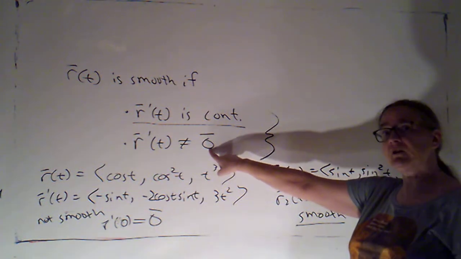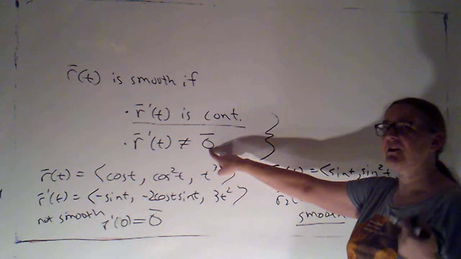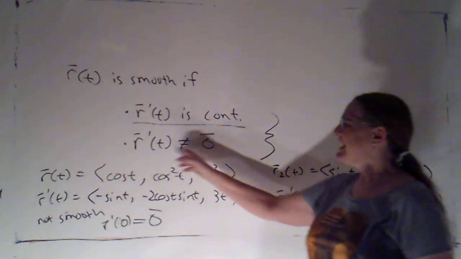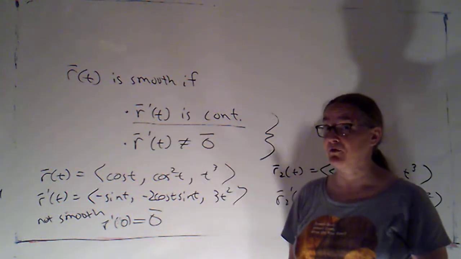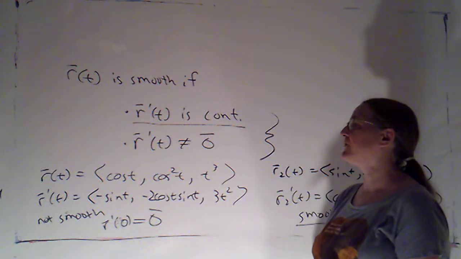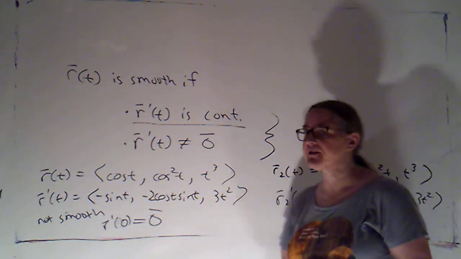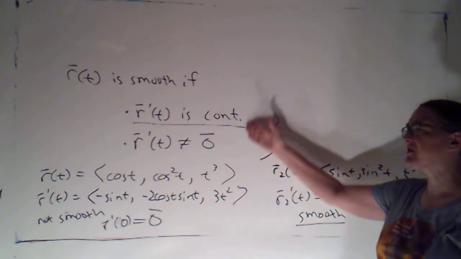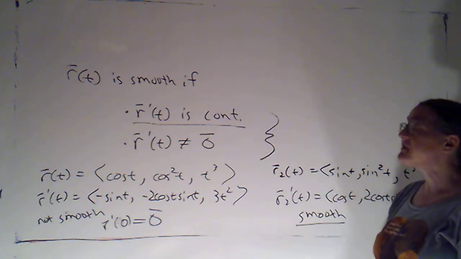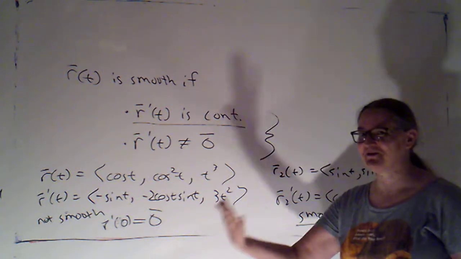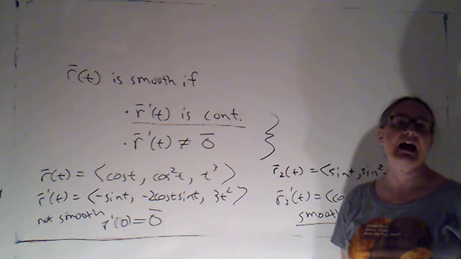Okay. But generally speaking, we could find arc length and the arc length function even if we had a curve that wasn't smooth, if we had a curve that was continuously differentiable. To find the arc length parameterization, we're generally going to want to have a smooth curve. And to define curvature, which is what we'll do in the next video, we're going to need to have a smooth curve.